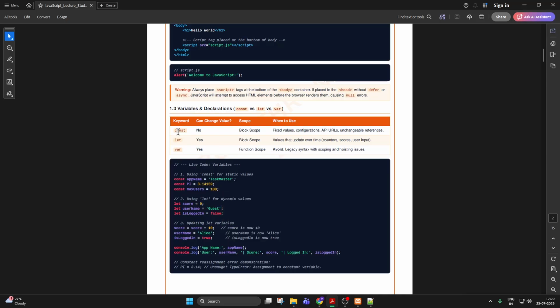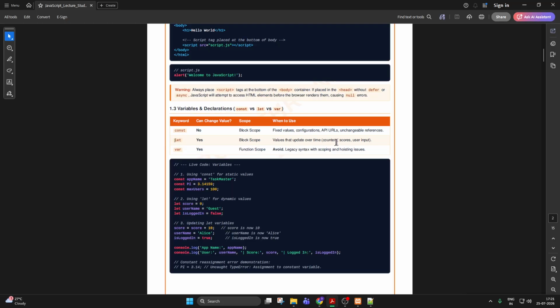Constants are nothing but, once you have declared a constant, the variable is not changeable; the value will remain there. Okay, if you are using let, it is also a way of declaring variables.